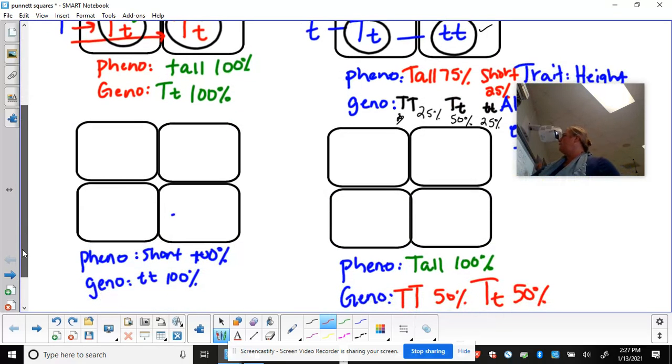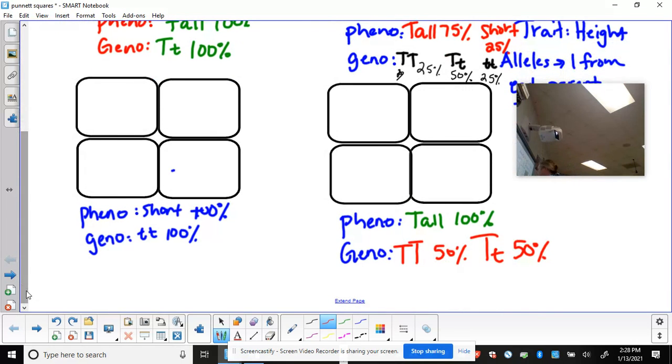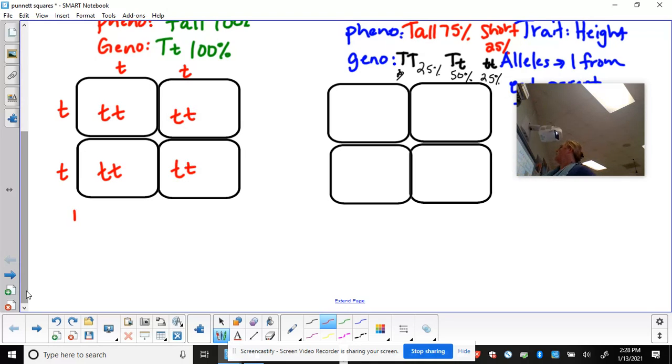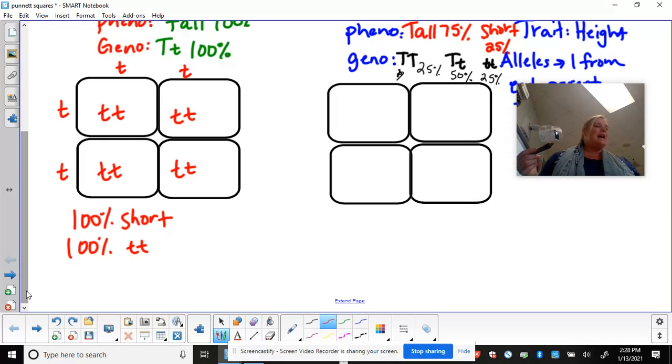Let's try some more. Hopefully you would be able to tell from this next one that I'm going to show you that this would be pretty self-explanatory, but let's just say, hypothetically, that Mendel crossed two short plants. What would be the outcome? Well, their genotypes are little t, little t, little t, little t. So are you going to have anything other than little t for the offspring? No, you would not. So this would be 100% short and 100% little t, little t. I just wanted to show that to you. I think that probably you could have done that one in your head, but I just wanted to point that out. And what about this scenario?